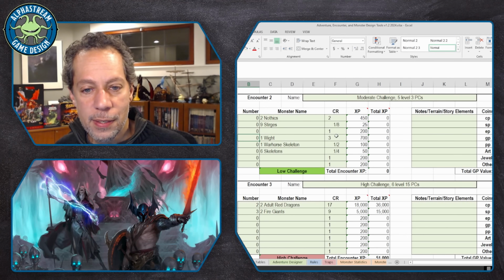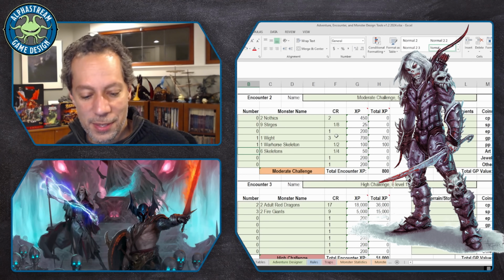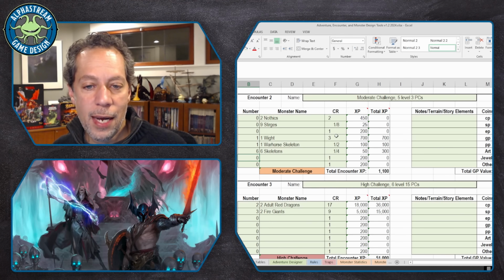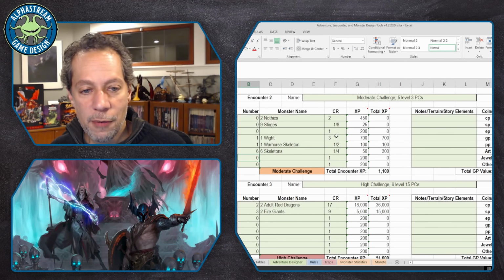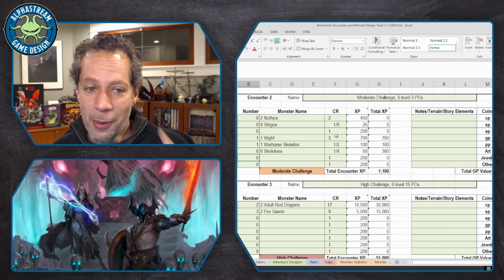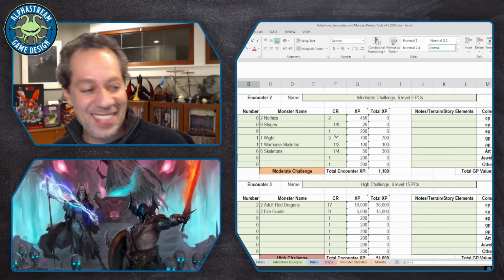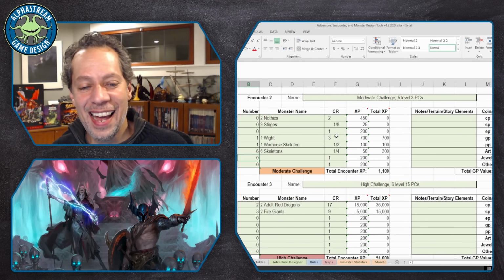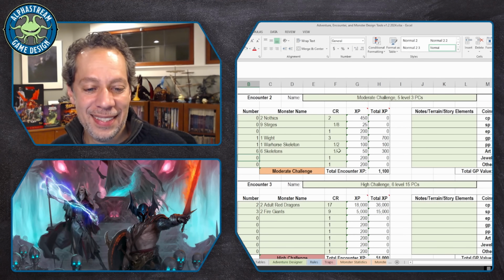Now, another option, if we want to go Halloween themed, is 1 white, 1 warhorse skeleton, and 6 skeletons. And that adds up to 1100, a little under that maximum that we could have, and works perfectly well for a moderate challenge according to the new rules. Does it play well? I won't be able to tell you until I see these new statistics and until I run this encounter. But at least through the math of the game, we are within those guidelines, right? So again, this is the example in 2024. They're showing us what this could look like.